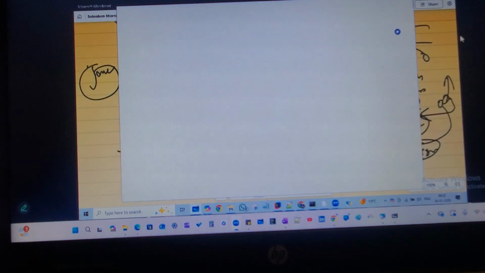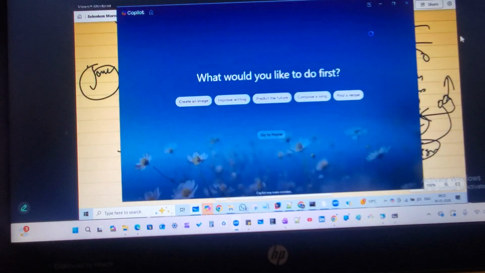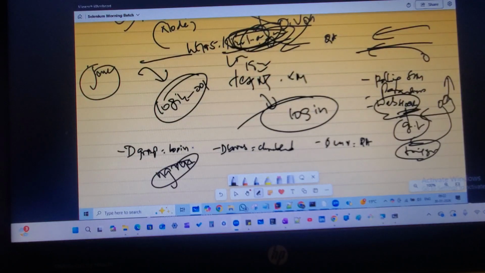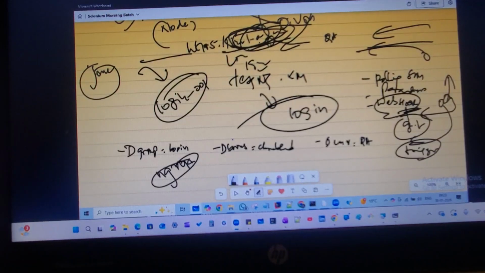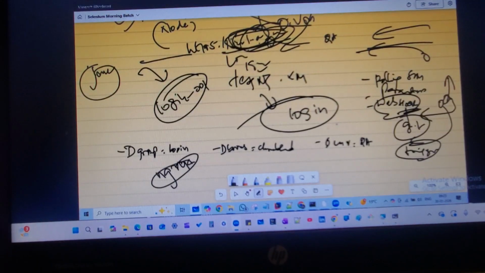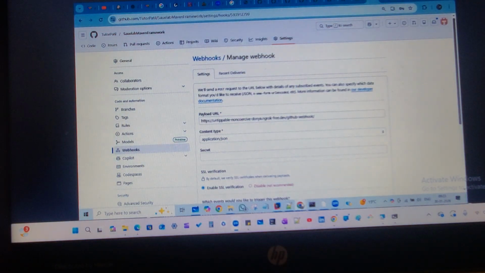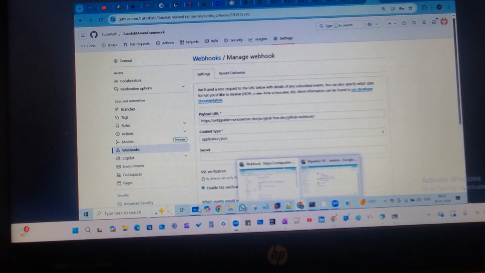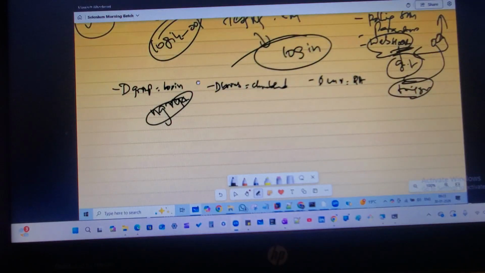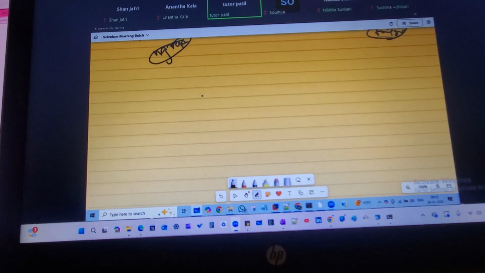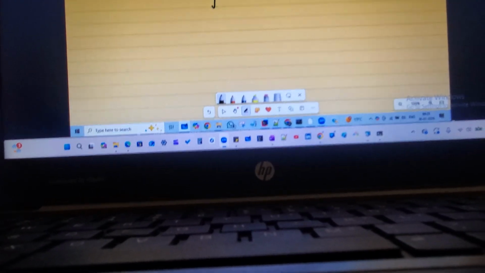Give me a second. Something launched here, GitHub Copilot, somehow I clicked on this. So how to configure ngrok? I will tell you in 2 minutes. Just download ngrok. Download ngrok and then log into ngrok. I'll show you. Don't worry too much about this. This is completely out of scope and not applicable in the real world, just for you to practice. If you want to practice the webhook, you download ngrok.